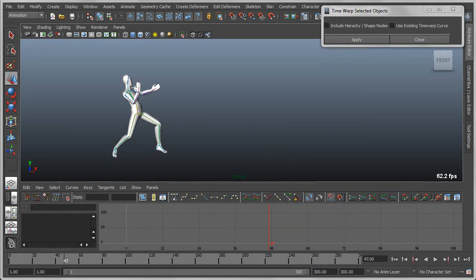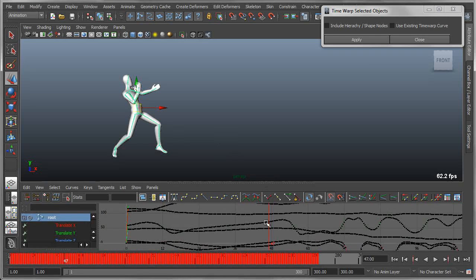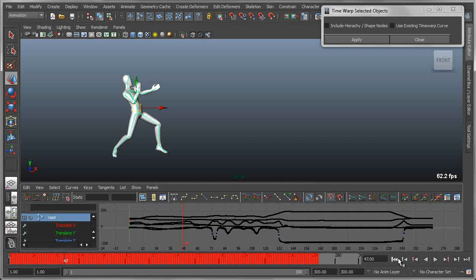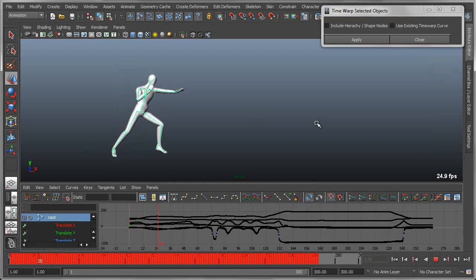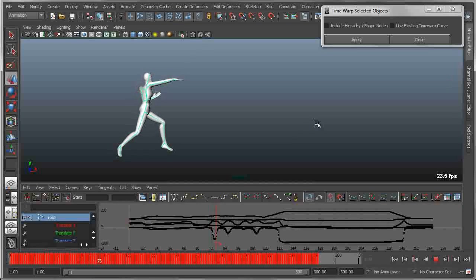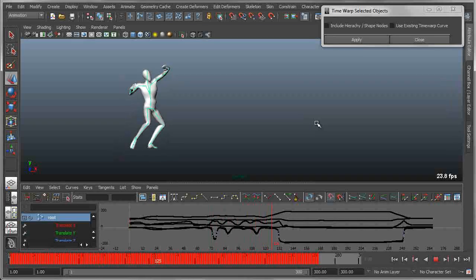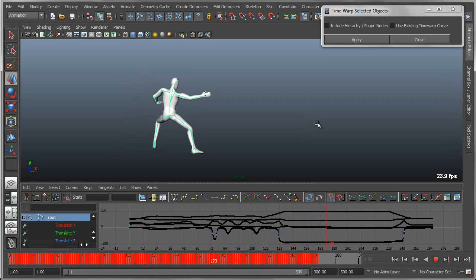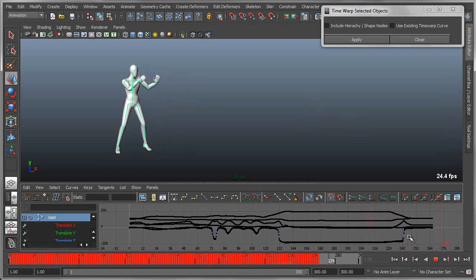So to give you a more complex example, we'll work on an entire character here. And if I frame in on this animation, you can see this is actually mocap animation. I got this out of the mocap library that comes with Maya now. And you can see I've got some timing issues where it's kind of slow in parts, and then he does this long pause, and I might want to use a time warp to clean that up, or speed that up rather. So there are a couple of little nuances here that we need to be aware of.